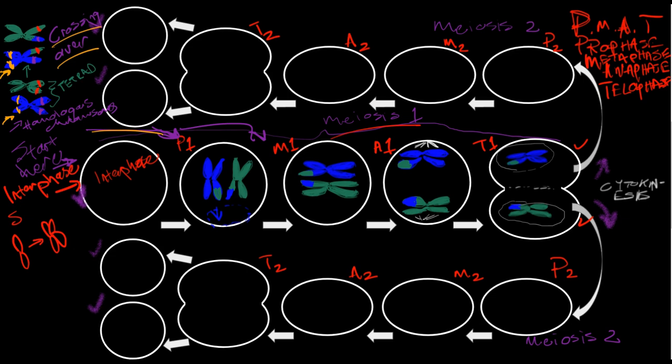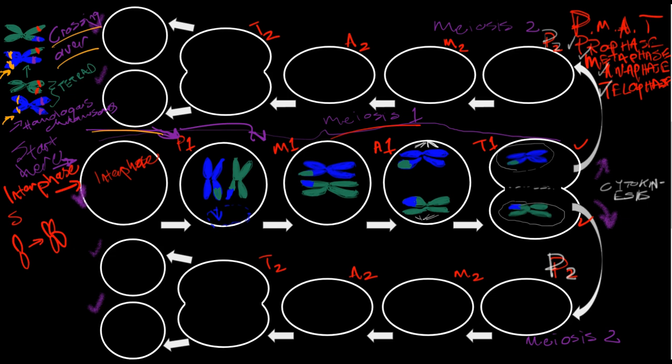Now meiosis 2 goes through the same 4 major steps that we've talked about for both mitosis and the first half of meiosis: prophase, metaphase, anaphase, and telophase. Again, we're going to call this prophase 2 here, and here prophase 2, followed by metaphase, anaphase, and telophase 2 for both scenarios. You end up with 4 cells at the end of this, and everything I've said previously applies to these stages as well.